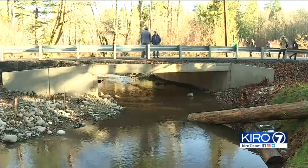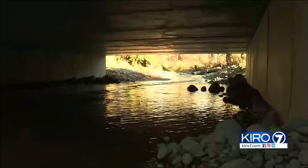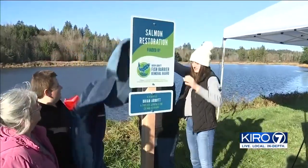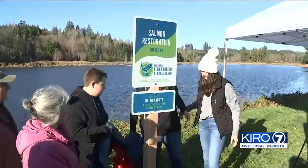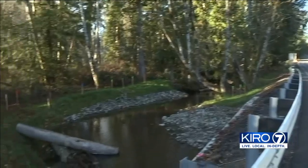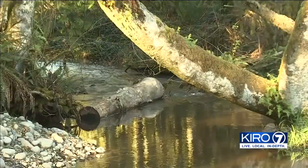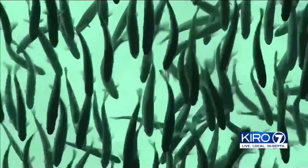Which is why the state spent $500,000 to build this brand new culvert in Lewis County. It's the Fish Barrier Removal Board's first completed project. Washington is under a federal injunction required to redo state-owned barriers across Puget Sound. The board has raised more than $46 million, but Fish and Wildlife says it will cost close to $4 billion and take another decade to rebuild the majority of culverts that block migrating fish.